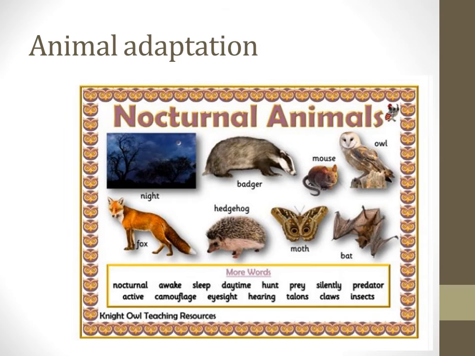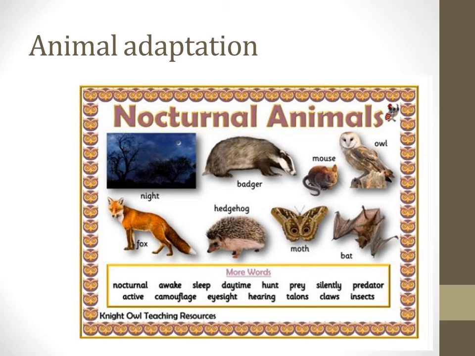Look at this one, okay? Look at this slide. Now this slide is about nocturnal animals. That means there are some animals you can find in the daytime, like cats, dogs, cows, and many other birds and species. However, there is a small percentage of animals which are very sensitive to light, and they like to come out only in the night time when there is no light. And these animals are called nocturnal animals. Do your research and find out more information about nocturnal animals.